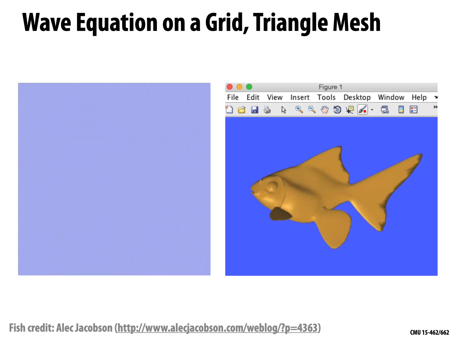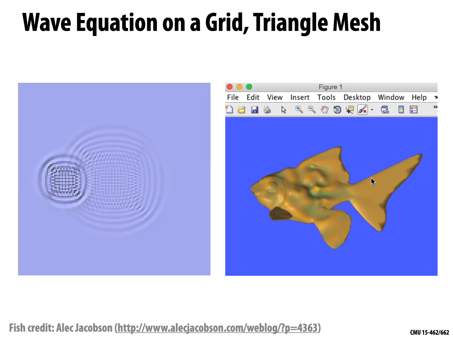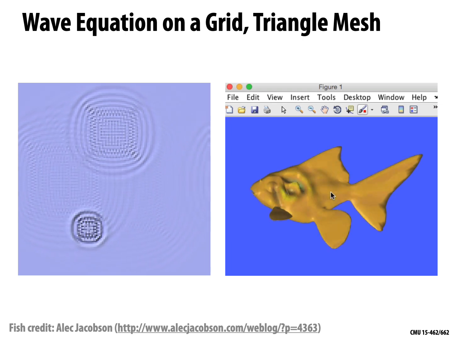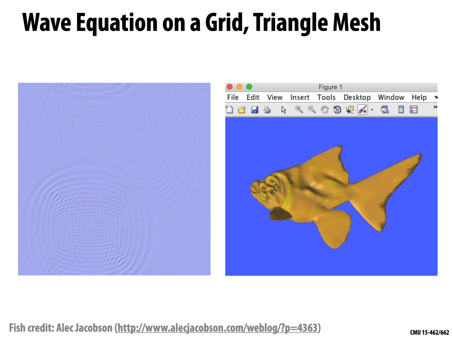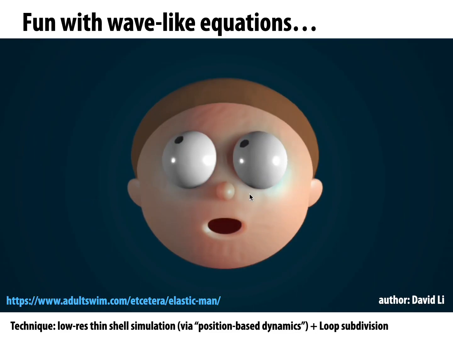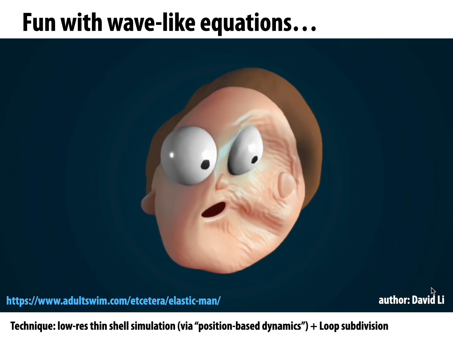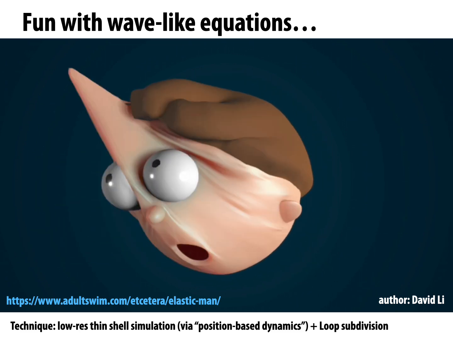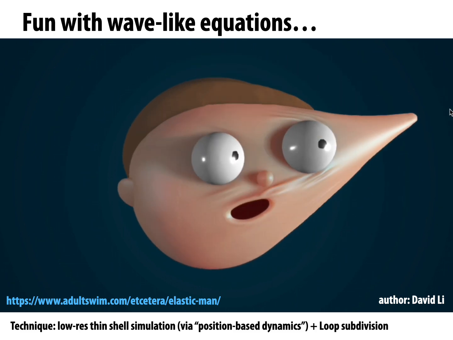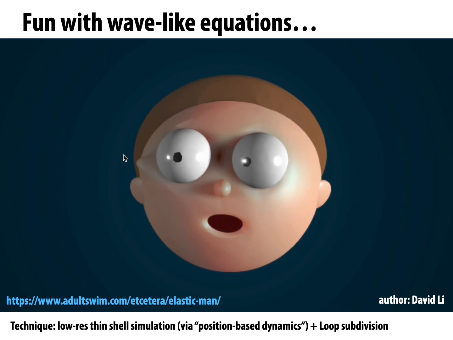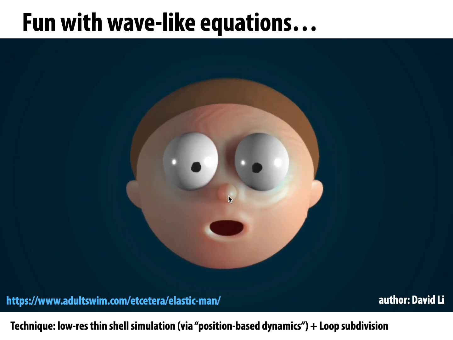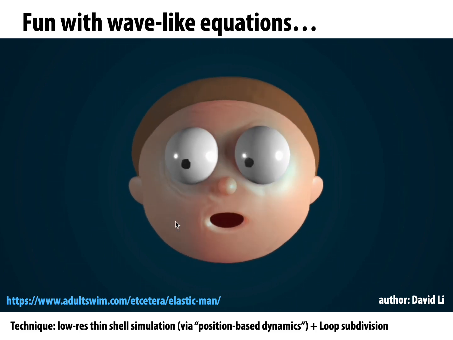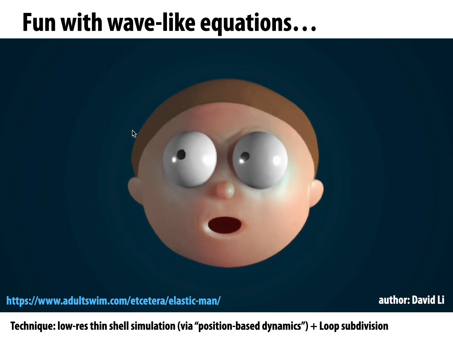If you start out by always thinking of things as a graph or a grid, well, then it might not be as clear how to translate an algorithm from one domain to another. Okay? And you can imagine from here, you can build this kind of behavior into all sorts of fun and interesting graphics applications. So here's just a fun interactive demo that solves a wave-like equation. In fact, this is not just solving the linear wave equation, but it's doing some other interesting stuff. It's doing a low-res thin shell simulation using a technique called position-based dynamics, and then upsampling that low-res simulation using something you already know about, loop subdivision. So that lets this run in real time.